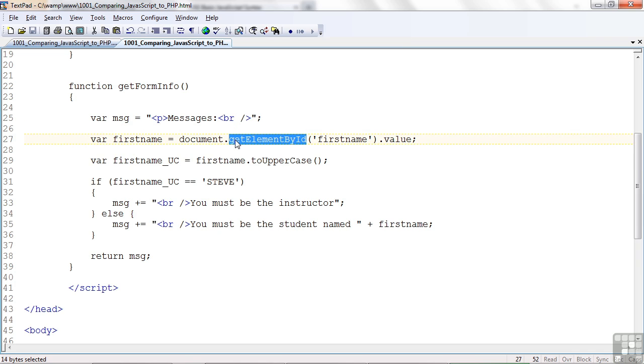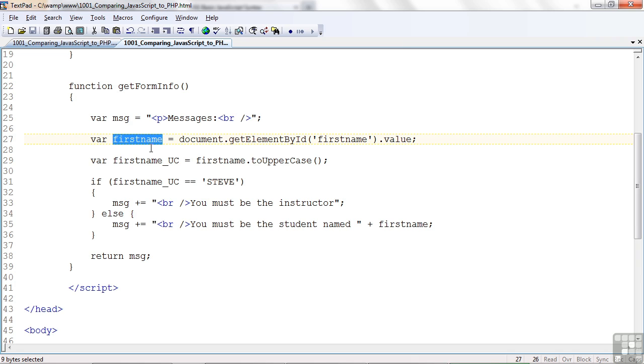Now, this getElementById doesn't live by itself. It lives as a part of something called the document. The document is essentially the viewable area of the page. So you have to use the syntax. These dots here, they're not like the dots in PHP. That meant concatenation. But in this case, we're not concatenating anything. This is object-oriented language, and it basically says this function is a part of the document, or more specifically, a part of the document object.